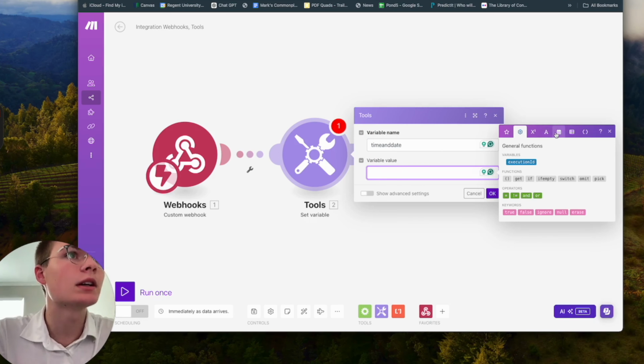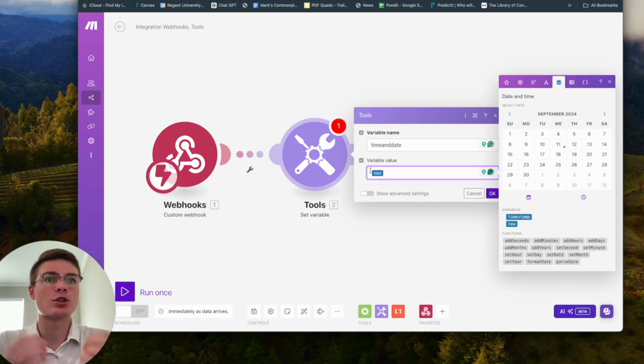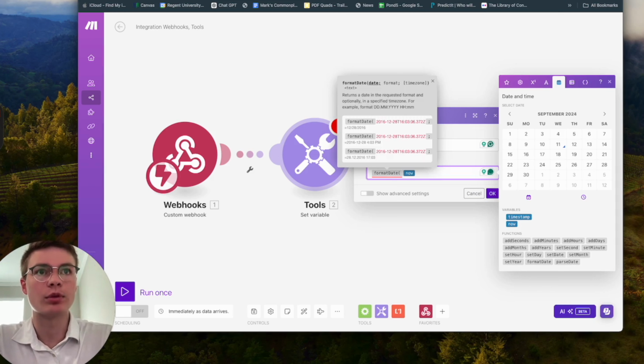You see what I'm doing? Go to calendar and hit now. That's all we're doing. And then we're just gonna have to format that. So that's getting the exact current time. And you can format that date however you see fit. So if you want it to be Los Angeles time or Denver time, whatever works for you. So put format date and then a parenthesis, which will allow us to format it.